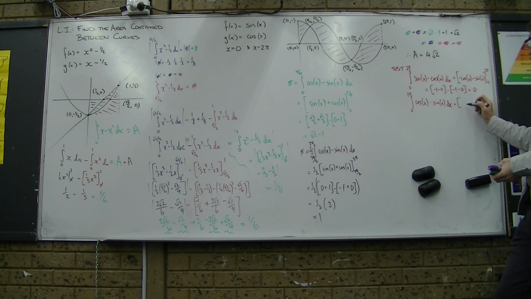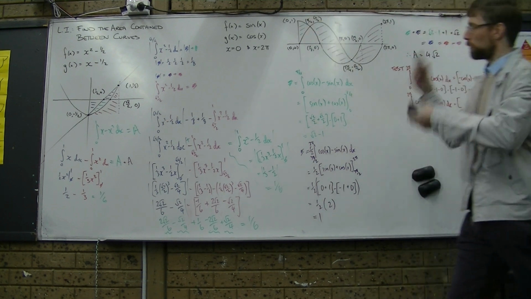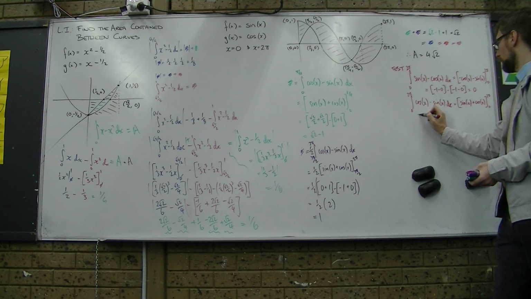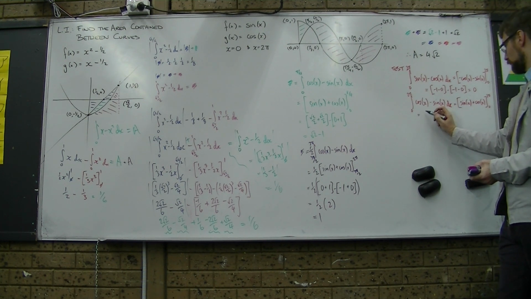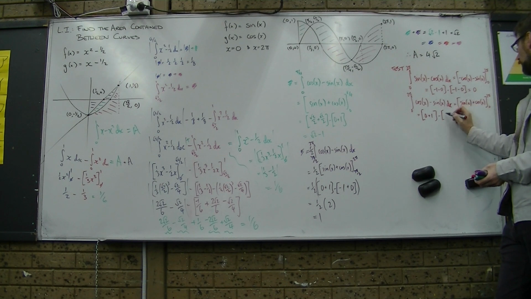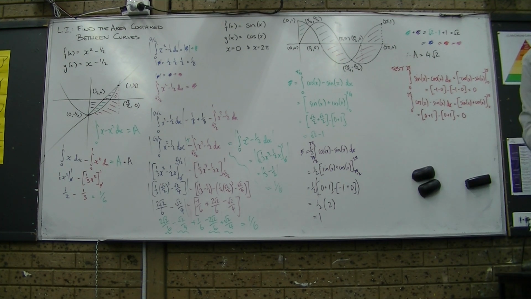Go the other way around, because cos was originally on top, so maybe that'll work. Integrate this, sine of x plus cos. I'm guessing the points where they intersect is the points where it stops working as a whole big thing. So we've got 0 plus 1 minus 0 plus 1 equals 0. Cool. So, can you take a massive shortcut like that?